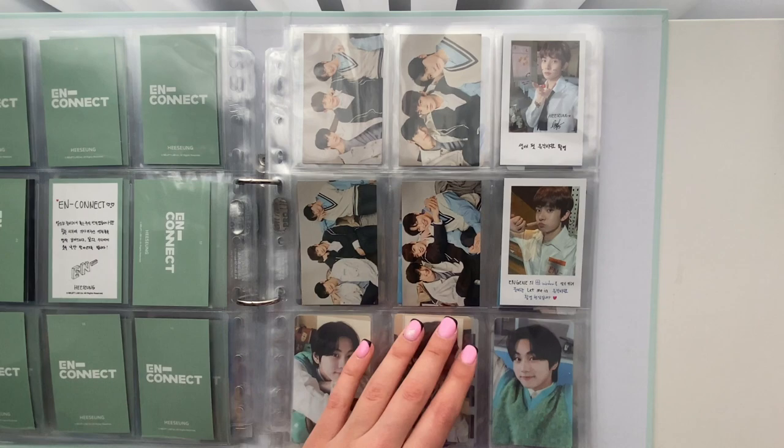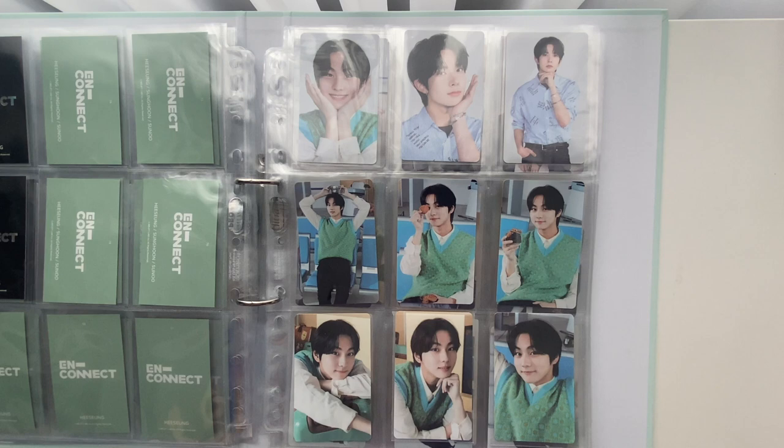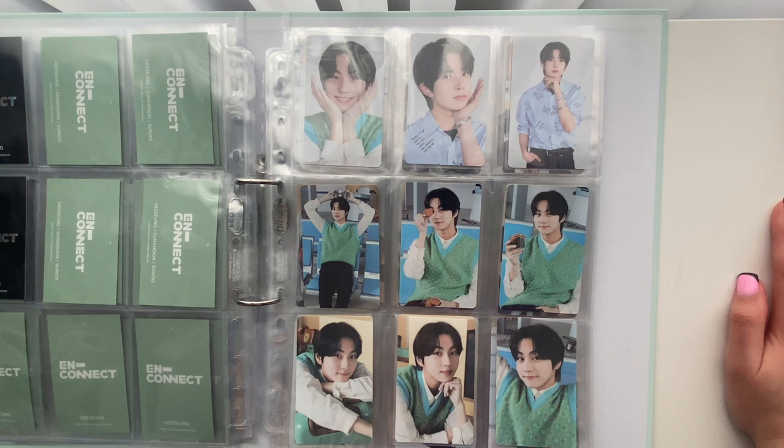And what I really like about these photo cards, and these are the N Connect Companion, is they're just so cheap. People literally sell them for 1 or 2 euros. So I'm like, you know what? Let me just get them because why not? And I actually don't plan on completing the whole sets. I'm just like, if I find them, I get them.